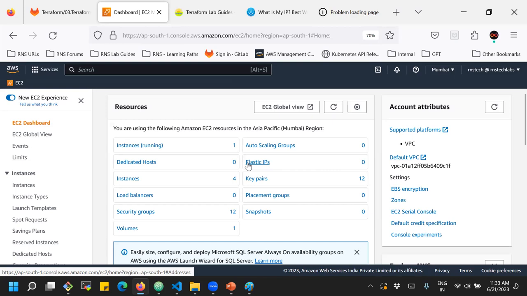Because elastic IPs are public IPs which are in high demand. And you will get a maximum of 5 elastic IPs only. But if you need more, that is a quota limit. If you need more, then you need to send a quota increase request, giving an explanation of why you need more IP addresses.